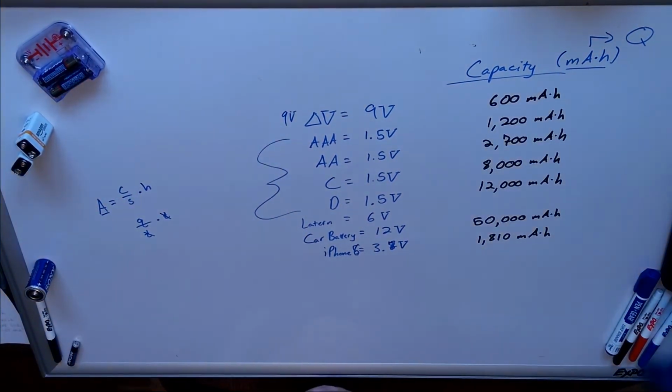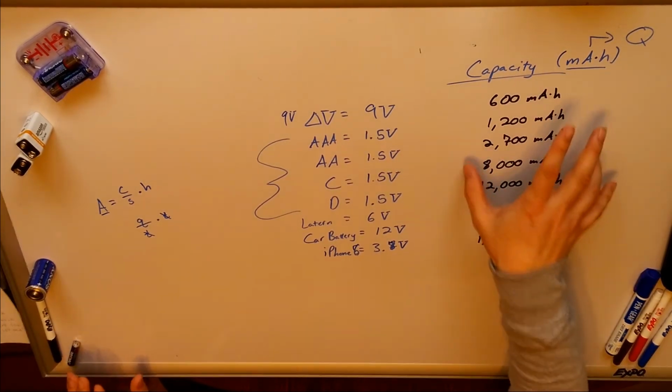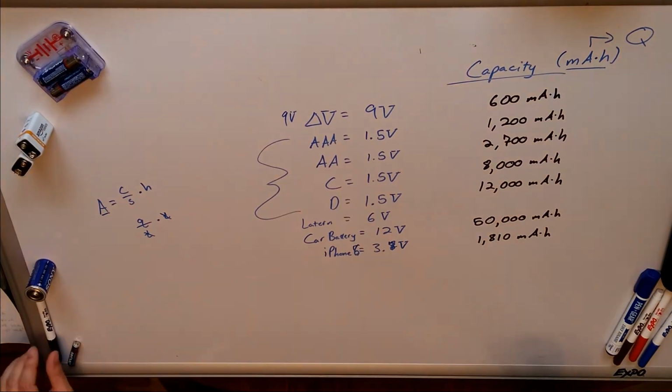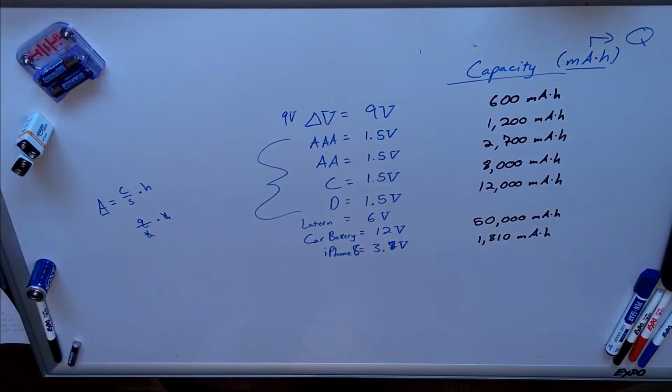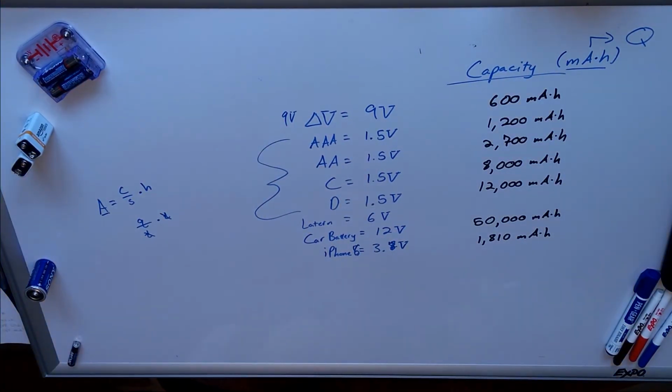Great. Let's see what else we can do with this, because this is great. We can now get an idea that, oh, we've got different amounts stored in here, and this is the difference between a AAA, a AA, a C-sized, and a D-sized. So let's see what we can find out when it comes to either energy or power. So let's take the 9 volt, for instance.